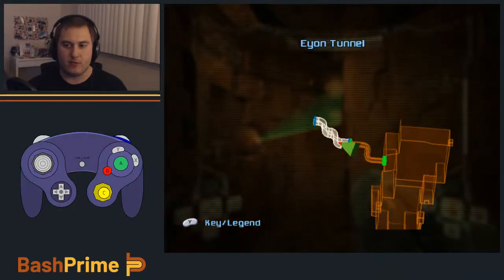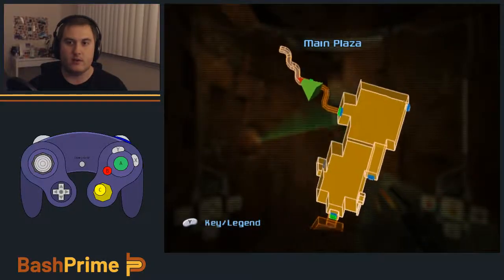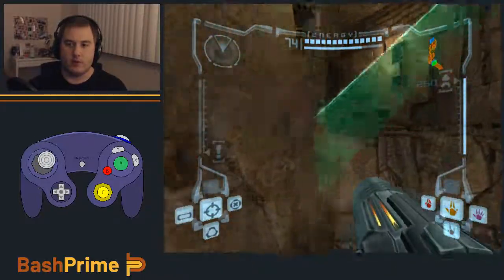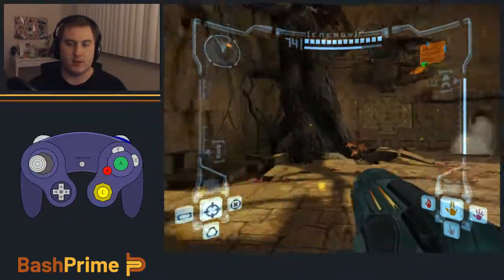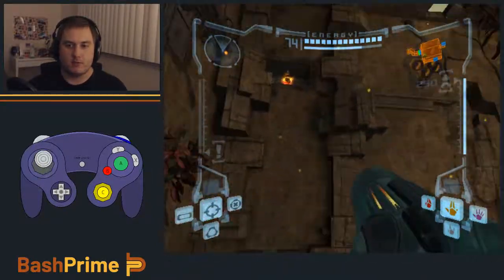So for reference, the main plaza, which is this big room that you first enter in Chozo Ruins, is right here. So I'm just in this first set of tunnels. You have these ion enemies with the lasers. So you're kind of just going through, trying to avoid the lasers, and voila, you have your first room with an actual item in it here. So this is Ruin Gallery.